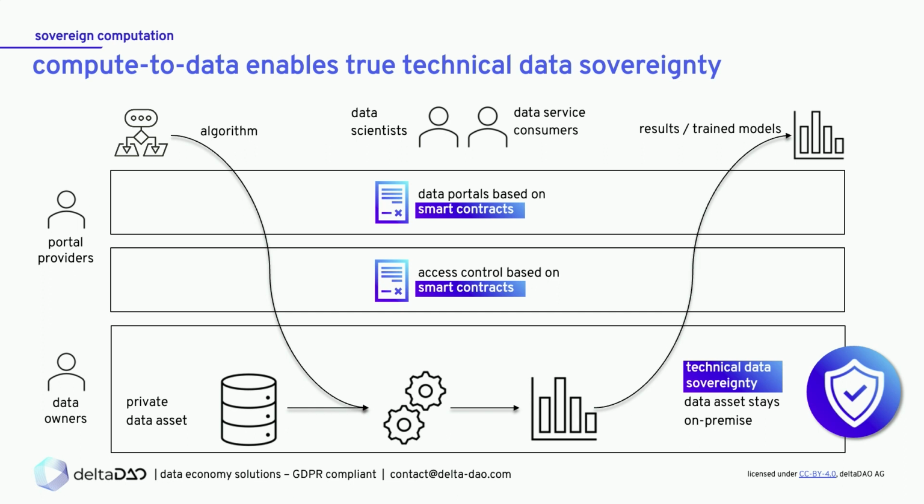So this goes beyond just having a contract and legal liability, but this is technical sovereignty. You can actually enforce what is done with your data, under which terms and conditions and when. And the most important aspect when it comes to the security model: your raw data, your IP, personal information, does not need to be copied to other infrastructure. So it's not moved to third-party infrastructure that introduces a certain risk, but you can keep it on-premise.